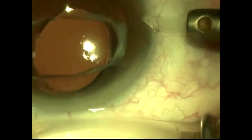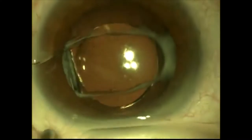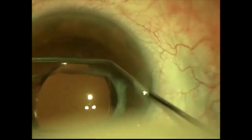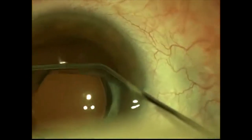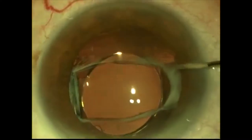With the crystal lens, Z-ing of the lens is quite bothersome and creates high astigmatism. Here we're making our primary incisions for entry into the eye in this Z-lens. This lens was so extremely tilted that there were four diopters of astigmatism and the patient's uncorrected visual acuities were 20/200.